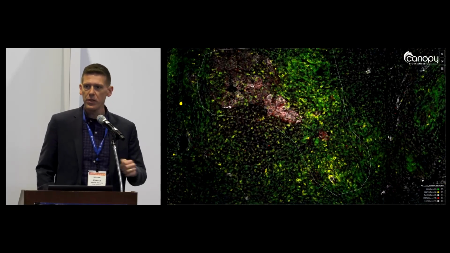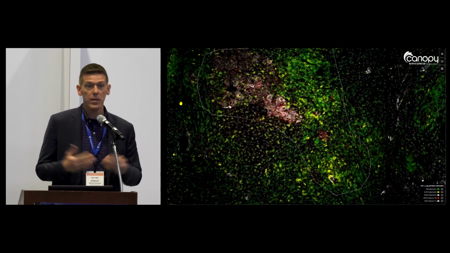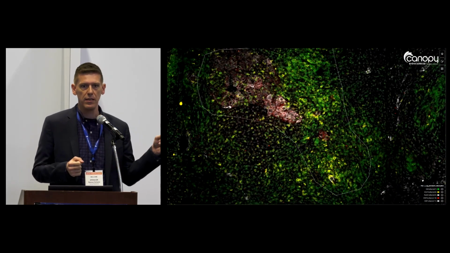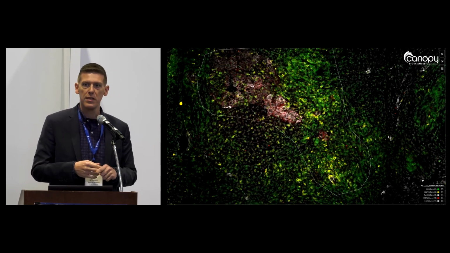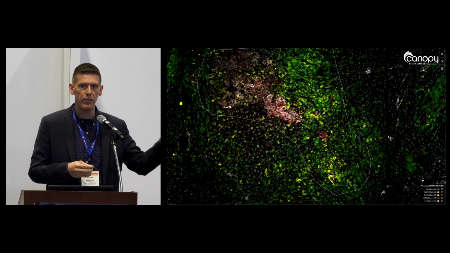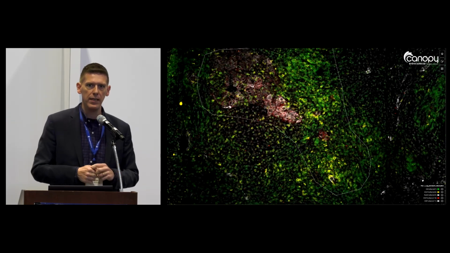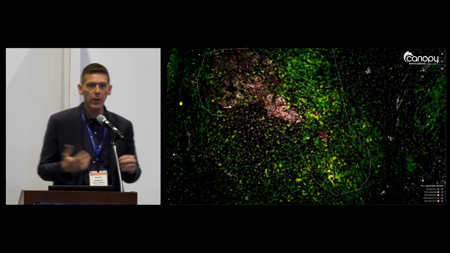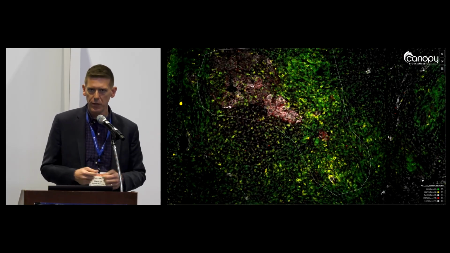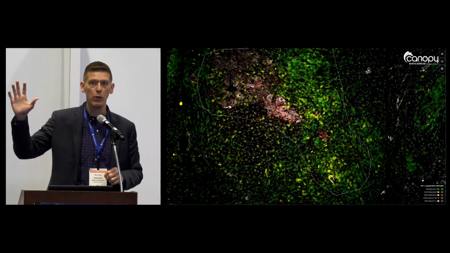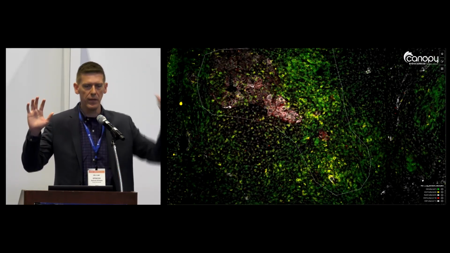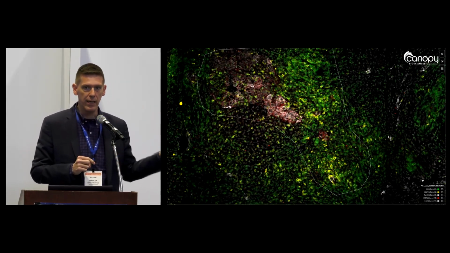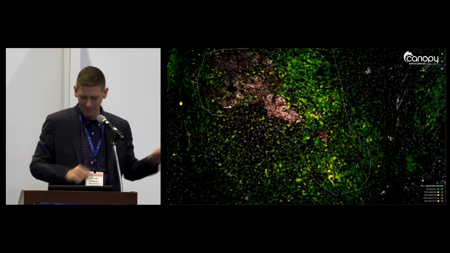Last example here. Again, I said not every marker needs HDR, but some of them do benefit from it. So here what we're looking at is some tumor cells in white. They are expressing PDL1 in red. And then we have some T cells in green that are massively expressing PD1 in yellow. Excuse me, I misspoke, PDL1 in red. So you can even see just by looking at this picture, you can kind of tell what's going on. So we have T cells that are massively overexpressing PD1 in order to try to overcome this immunosuppression that they're getting from the signal from these tumor cells that are expressing PDL1.